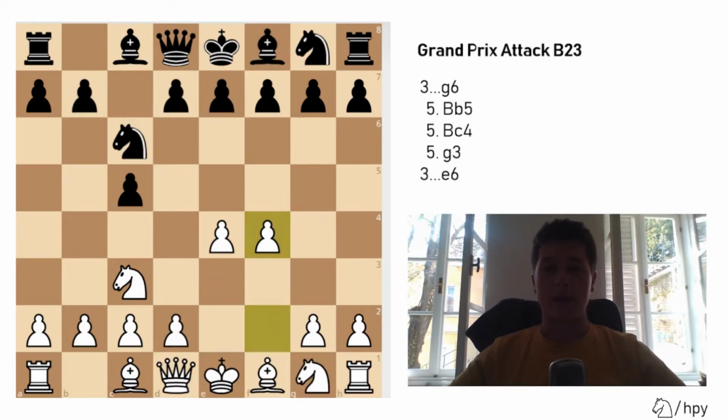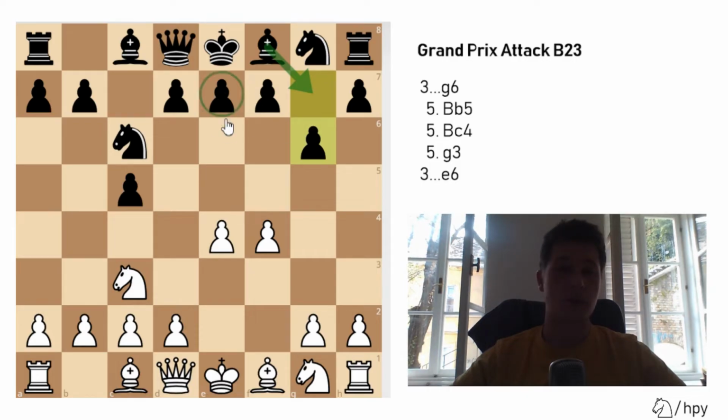After f4, the most common reaction for black is the move g6, preparing to fianchetto the bishop, and in this variation the knight is almost always going to go to f6, of course, because you don't want to play both e6 and g6, but knight e7 can be played as well.